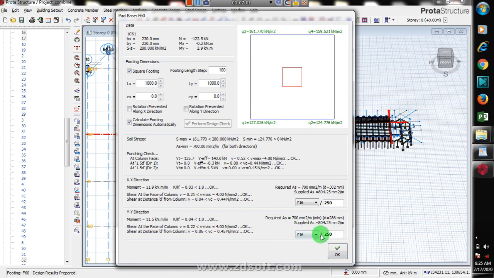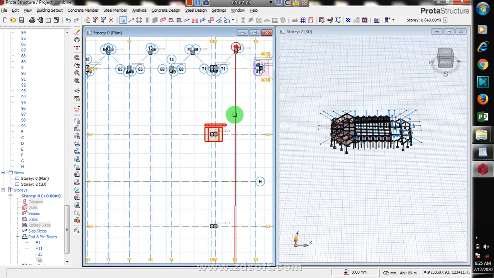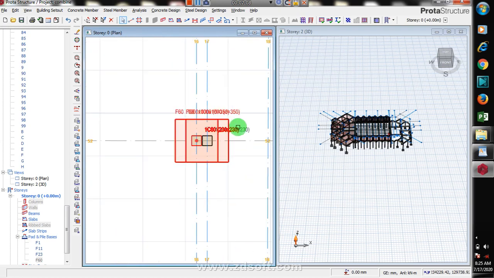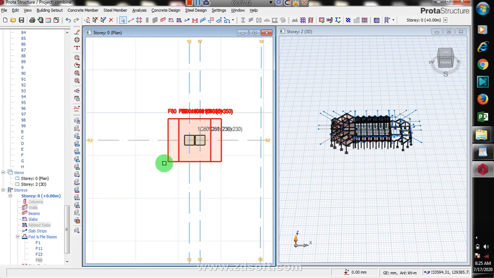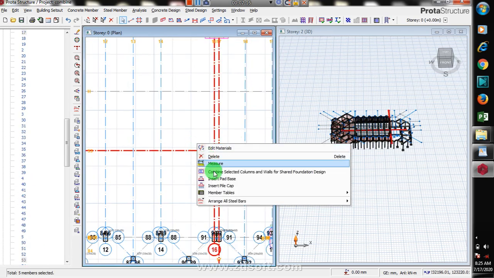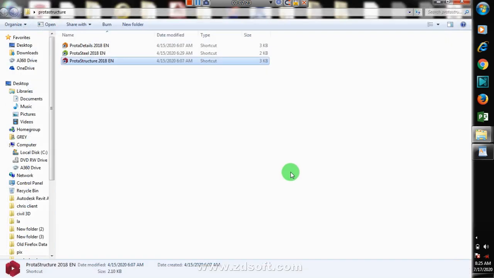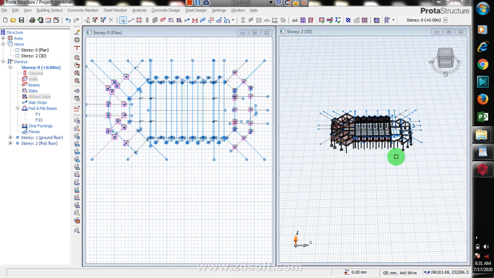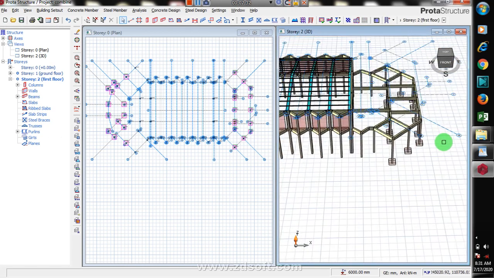That is that. You just click on OK and it will design that for you. That's just how you can come about your base. Here is supposed to be a combined base. You can achieve your combined base from here, you can see combine selected columns, walls. Here now you can see those places I have inserted our base. You can see the base has been inserted.